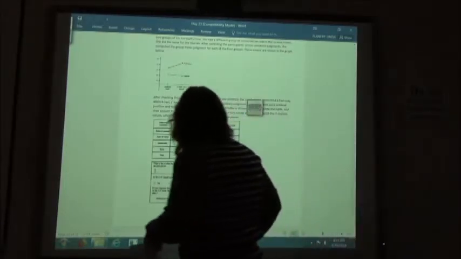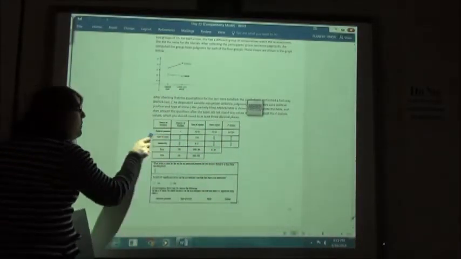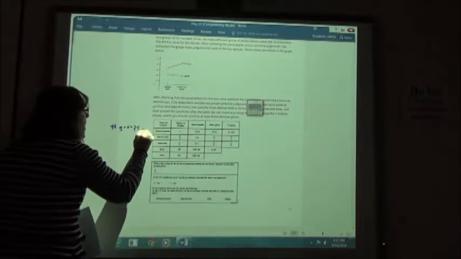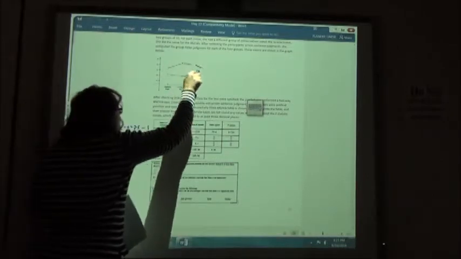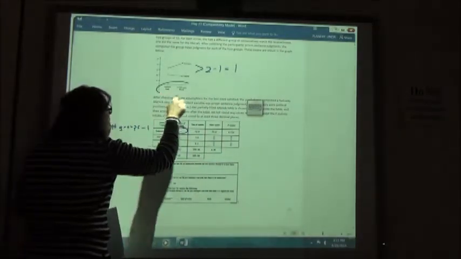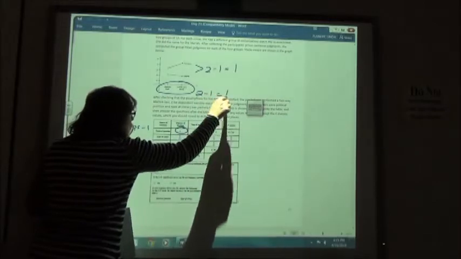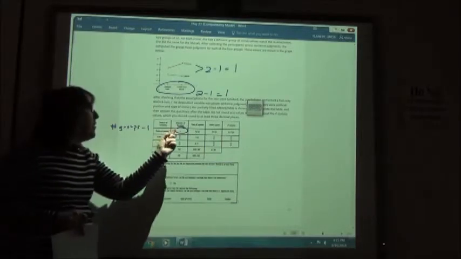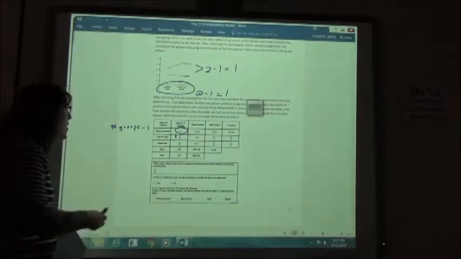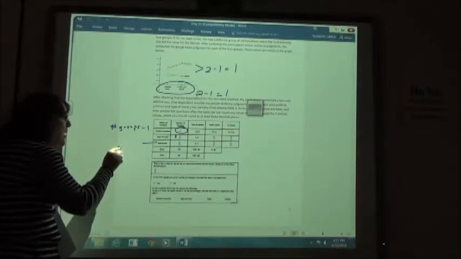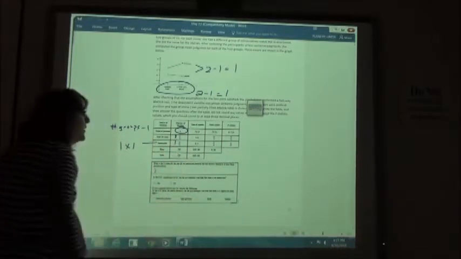So we need to fill in our table. So again, for the degree of freedom for each of these separately, we're taking our number of groups minus 1. Here we have 2 groups, 2 minus 1 is 1. That's how we got this answer. Here we also have 2 groups, 2 minus 1 is 1, so this is going to be 1. So in both cases we have 2 groups and 2 minus 1 is 1, so the degree of freedom here is 1, the degree of freedom there is 1. Our interaction, we're going to take the 2 degrees of freedom and multiply them together, so 1 times 1 going to still give me 1.